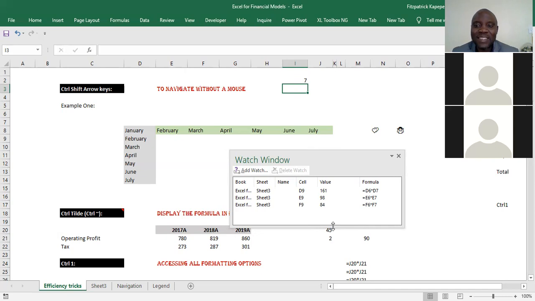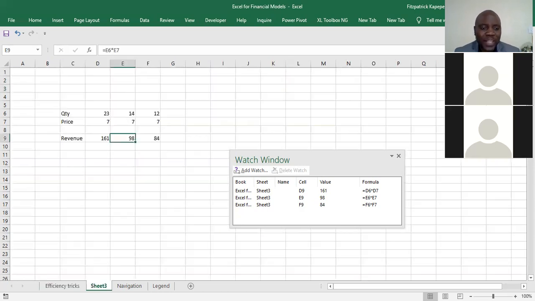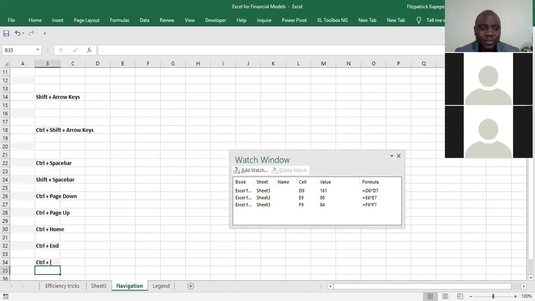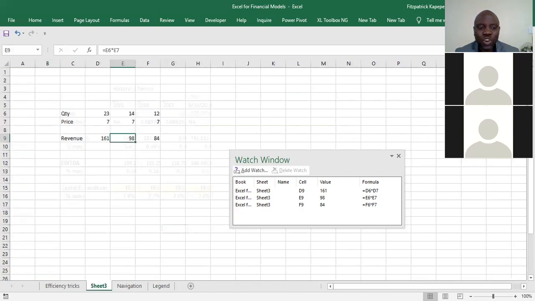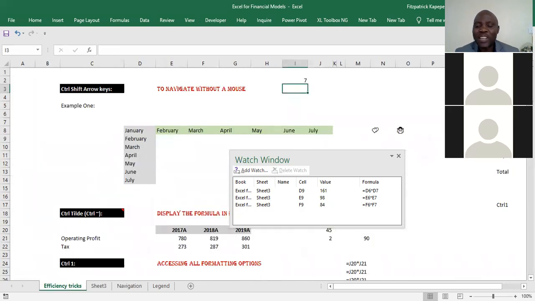So this is why having the watch window is important. I call it CCTV. It helps me check what is happening in all this. I don't necessarily need to go into this as I'm working on this worksheet. This watch window is able to accommodate as many as possible.